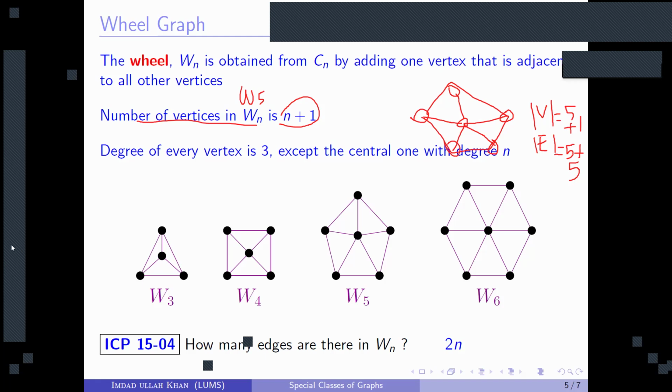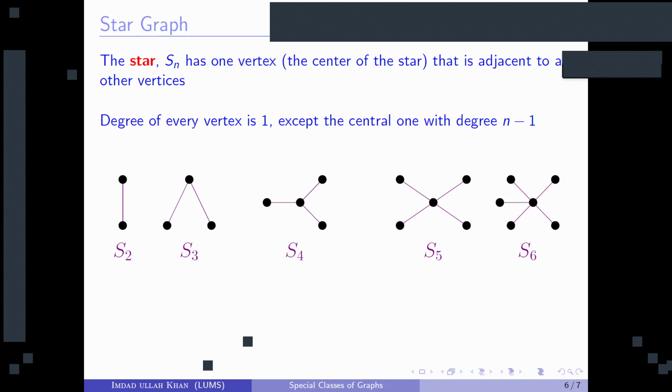Moving to another simpler type, the star graph. If you recall the stuff I talked about at the start of the class, there is an access point in this classroom which is transmitting Wi-Fi signals, and during the classes all of us are connected with that. If there are n people sitting over here, n plus 1 is that access point, and everyone is connected with it. If we are chatting with each other, we are using that access point, so we are not directly connected with each other, but through an access point.